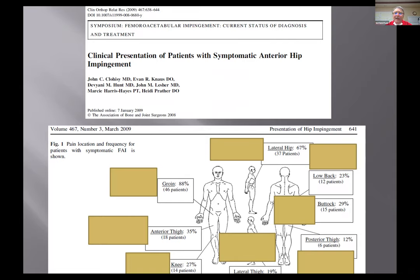Where are they going to say their symptoms are when they come to you in the office and say, where's the problem? Well, I'm going to tell you that lateral hip pain that you say is hip bursitis, 67% of the time, it's from inside the joint. It's not the bursa. If you want to give them a shot in the bursa, go ahead. I usually put a shot in the joint. They'll classically have groin pain, 80% plus.